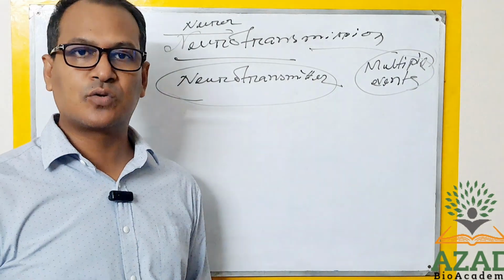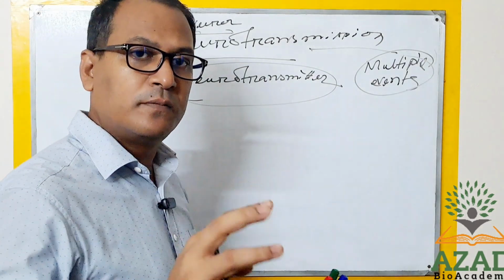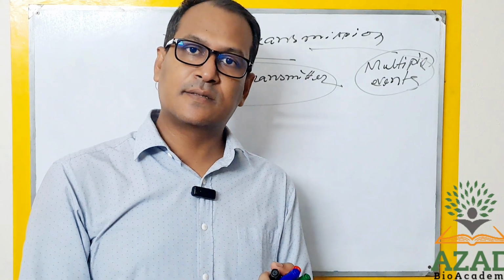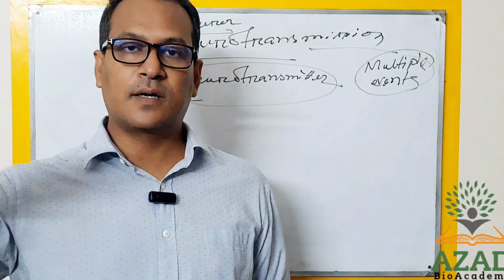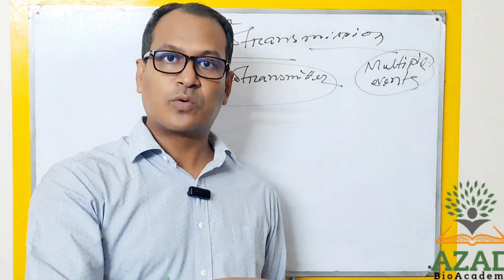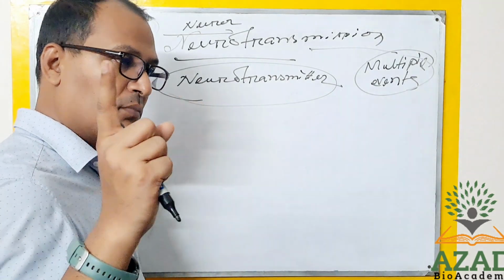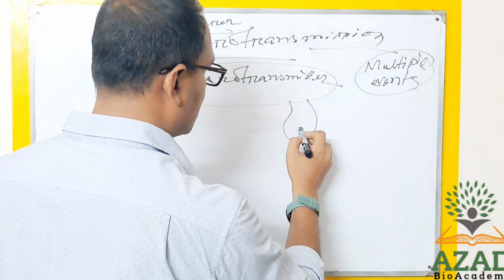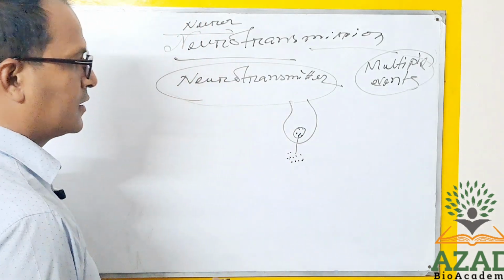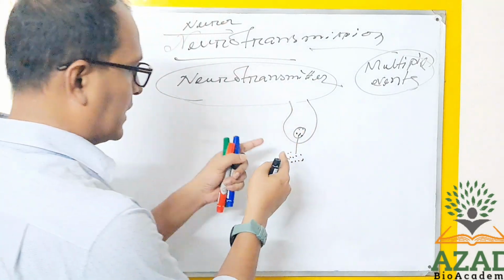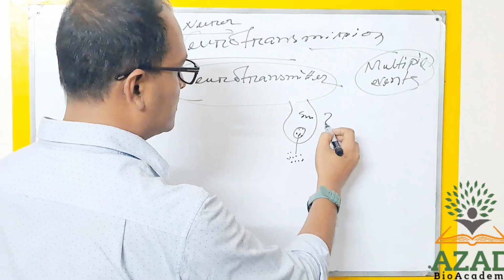No. The main criterion to be a neurotransmitter is that it is a chemical substance that must be released from the neuron. It would be much better if it is synthesized within the neuron and released from the neuron. That is the true neurotransmitter, not pseudo. Some neurotransmitters can be synthesized outside of the neuron and stored within the neuron. But mostly you can consider two criteria, and one criterion you must follow, that it must be released from the neuron. If you think this is the neuron terminal, from here it will release. And another criterion, it would be very good if the neurotransmitter is synthesized within the neuron and released from the neuron. That is the true neurotransmitter.